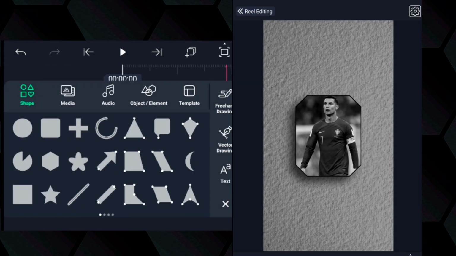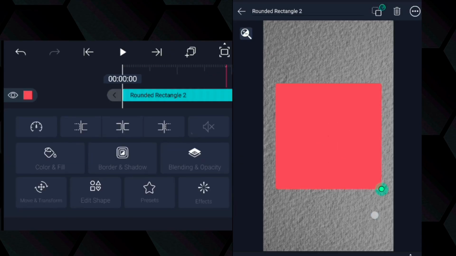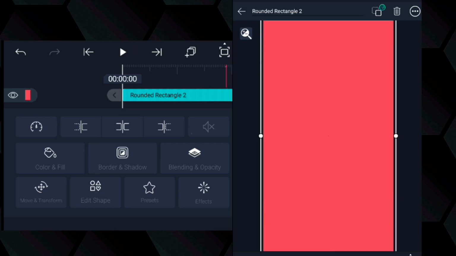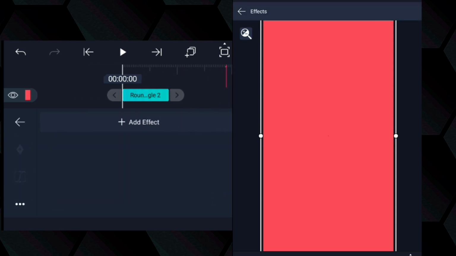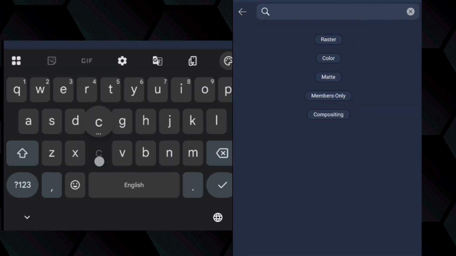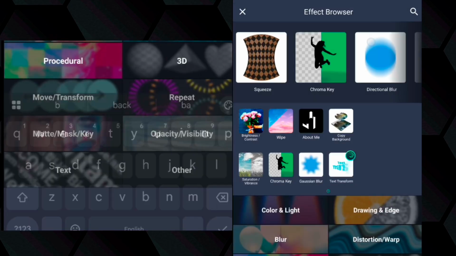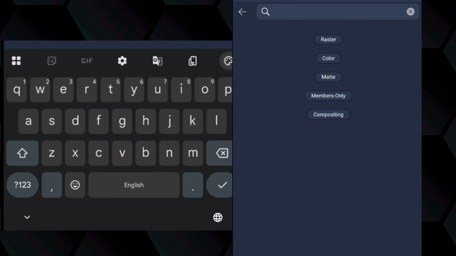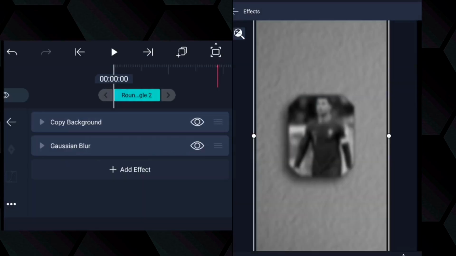Now you also need to add another rectangular shape at the starting point of the video. Come to this 50th frame and cut it here. Now add an effect called copy background and then add a Gaussian blur here.